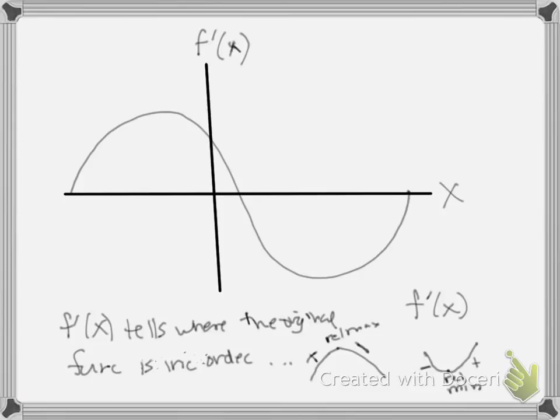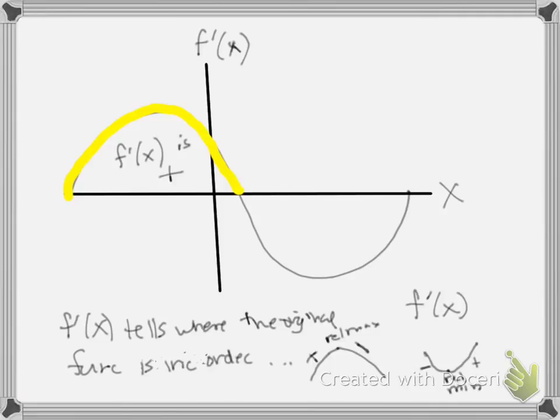All right, but since you are looking at a derivative graph, this is the graph of a derivative of some function, then if you are above the x-axis right in here, that means your first derivative is positive. So f prime of x is positive here. So you're above the x-axis, and so your first derivative is positive.